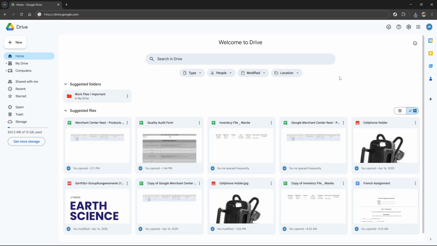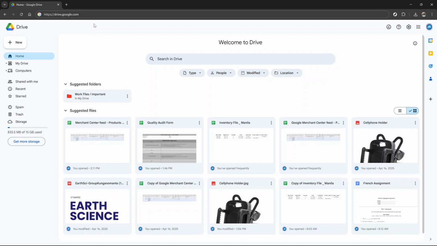First, you need to access Google Drive through your web browser. Open your favorite browser and navigate to drive.google.com. If you're not already signed into your Google account, you will be prompted to do so. Simply enter your email and password, making sure you have access to the Google account that holds the video you wish to download. It's important to have an active internet connection during this process, as we'll be moving data from the cloud to your local device.